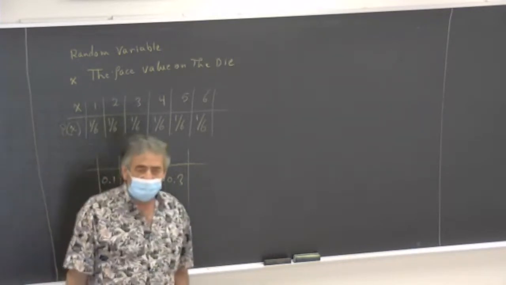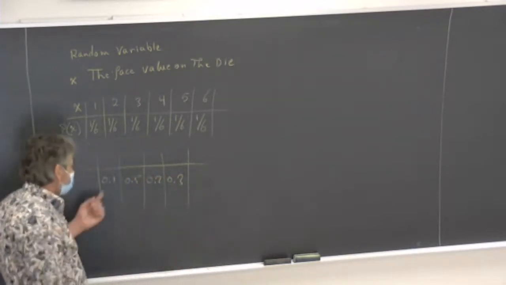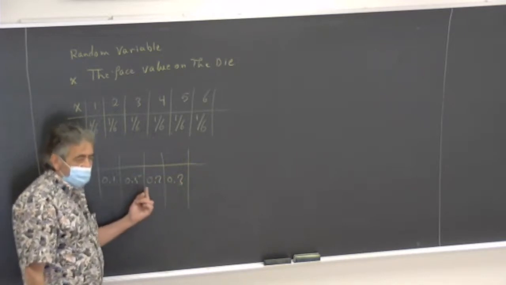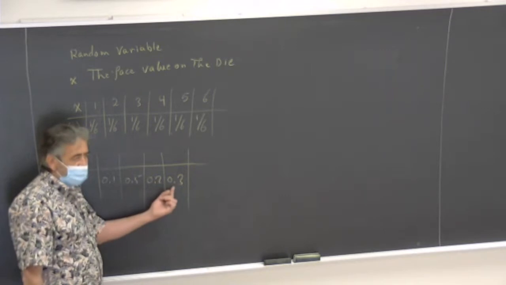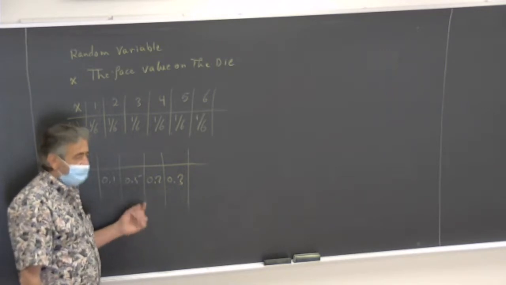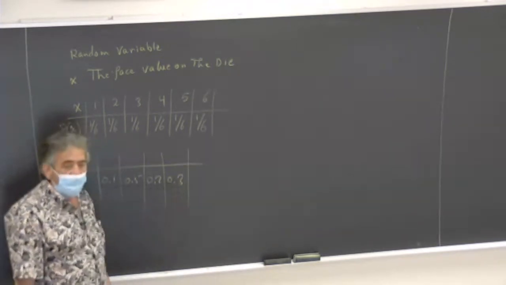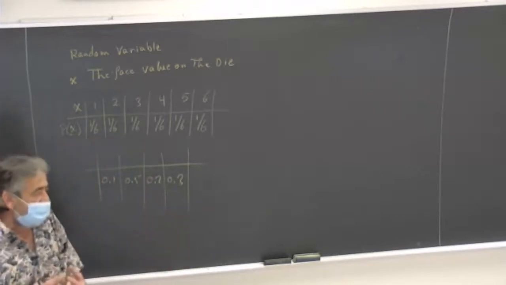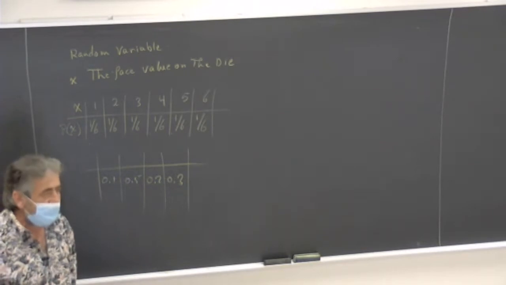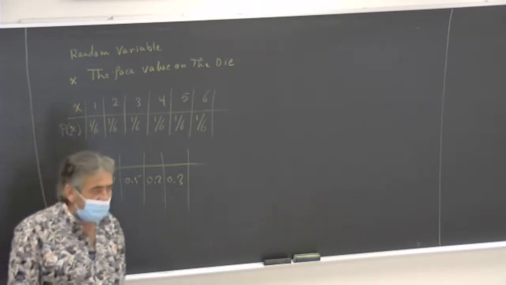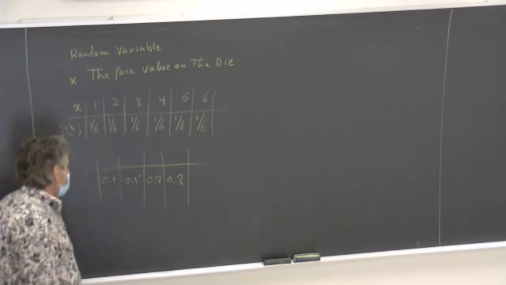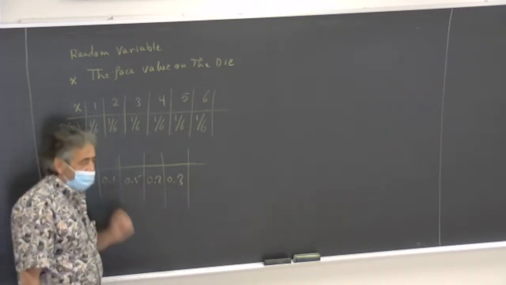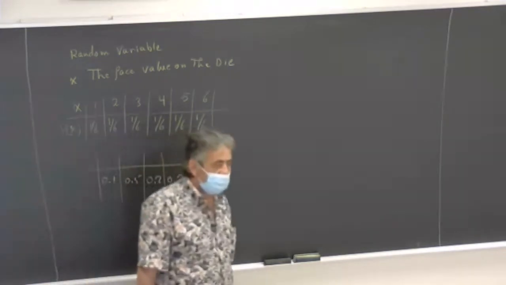In order to call this a probability distribution, we want to make sure that all the values are greater or equal to 0, but less than or equal to 1, yes? And all of these values are. We also need to make sure that the sum of all these values add up to 1. If they don't, then it's not a probability distribution. So based on that fact, 0.3, that's 0.5, that's a 1, that's 1.1, this is not a probability distribution.